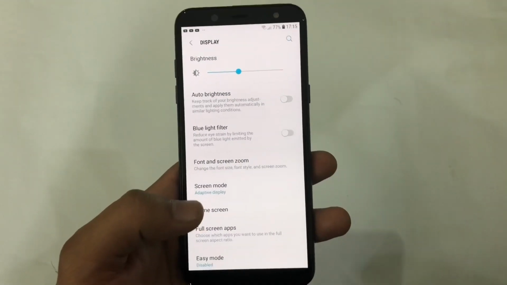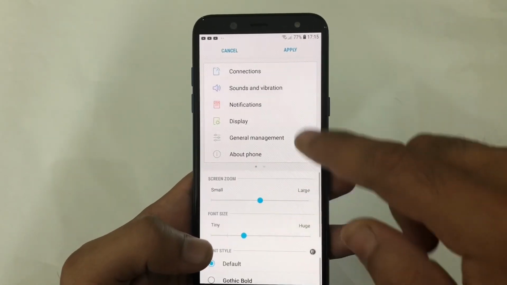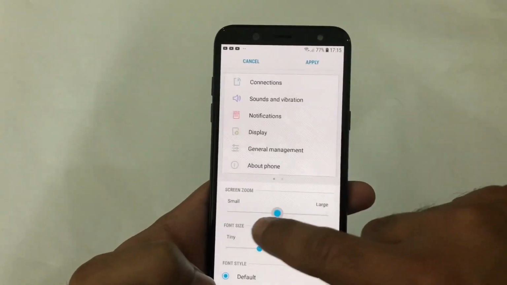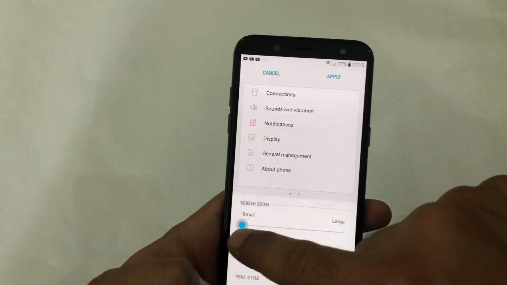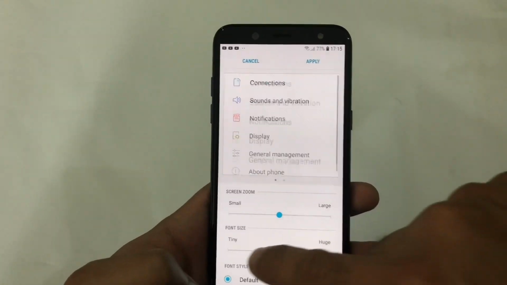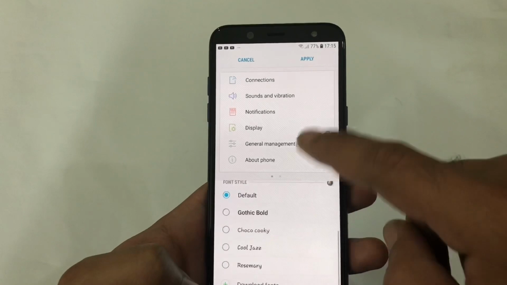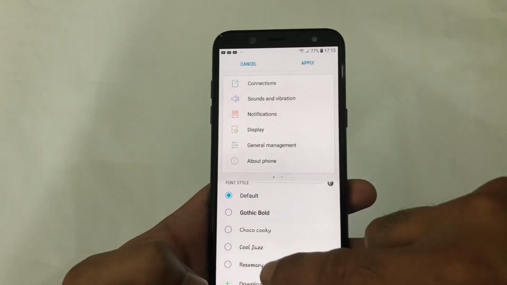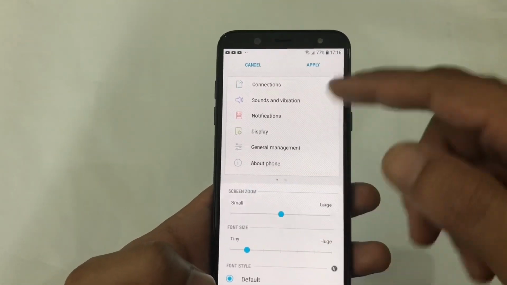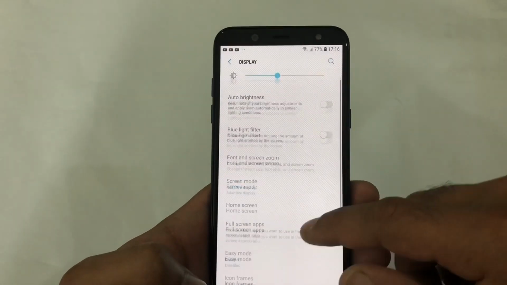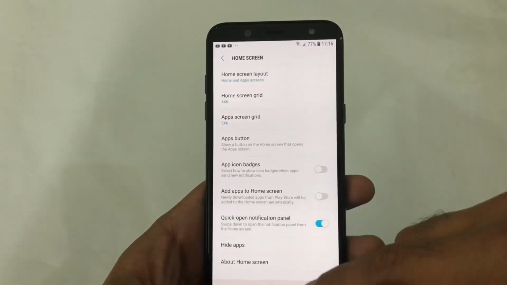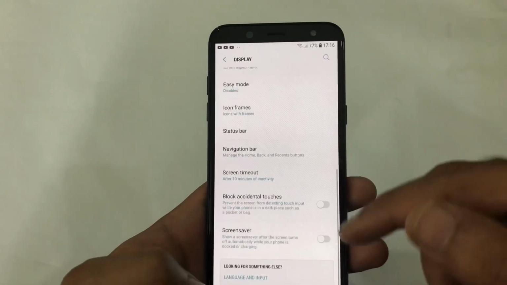So next up, I just want to go into the font and screen zoom, and you can see it shows me how much screen zoom I need. You can see I can increase it at 3 different levels, and the font size I can make tiny and huge. So this is a cool trick to use. And I can use new fonts, and I have a few other fonts. It will just show me here. So let's just put it at the default. I just wanted to make a mention of these things which are actually very useful to use, and I have already mentioned all of the things in the home screen layouts.